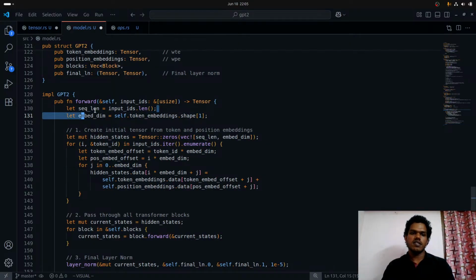You get the sequence length and embedding dimension, creating the initial tensor from the tokens and the positional embeddings, where we need to create a sort of vector for each token and each position.